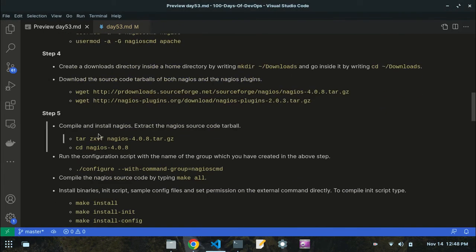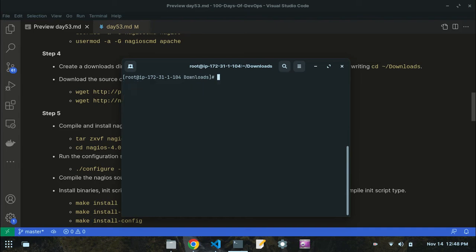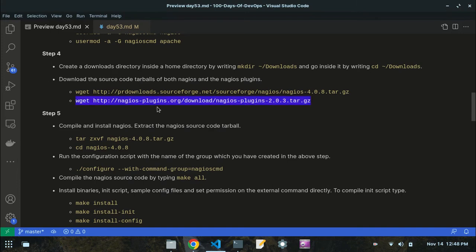And now let's follow step 4. After that, create a downloads directory inside the home directory by writing this command. Alright, so let's copy this and now paste it here. So it will create a downloads directory. So if I write cd, I will write ls and then this command, it will show me that the downloads directory is created. So what I need to do is to get inside this download directory. Alright, so as you can see that I am currently present in the downloads directory and I have gone from the EC2 to downloads.